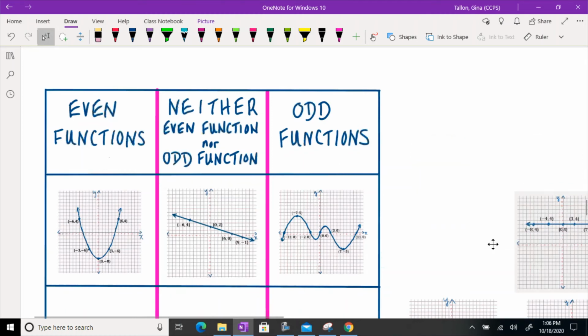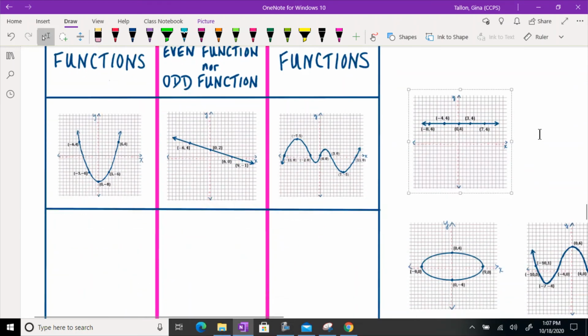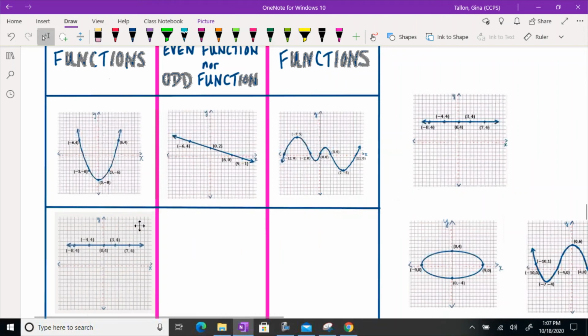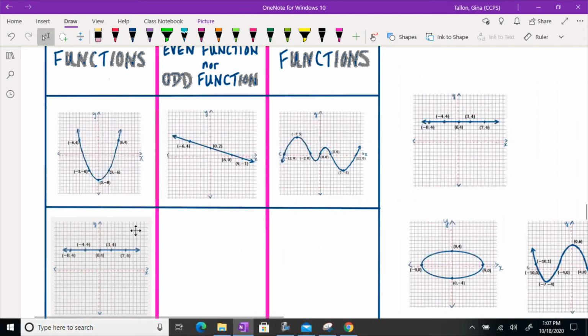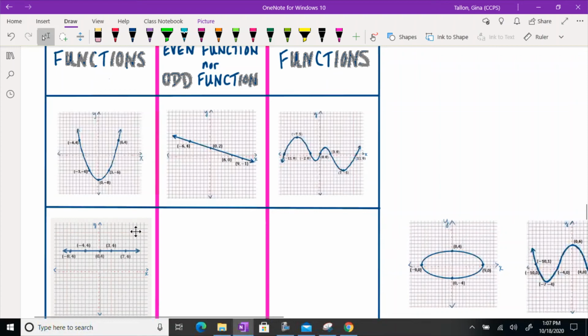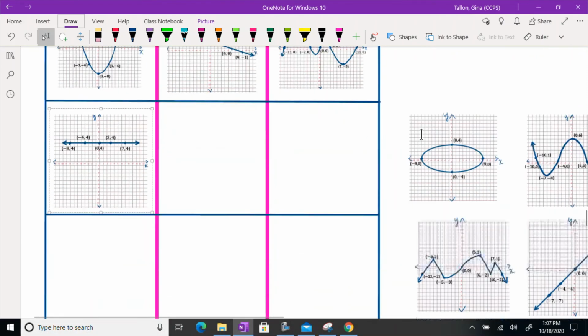Okay, let's grab this function and take a peek at it. I say function because it is a function, definitely. Okay, it's got a horizontal line to it. The equation of this function is y = 4. Any horizontal line, we've already discussed this, is definitely going to be an even function. So I'm going to go ahead and grab this and put it down here even. I definitely have line symmetry over the y-axis. Okay, let's slide that slightly more like that. Good job.